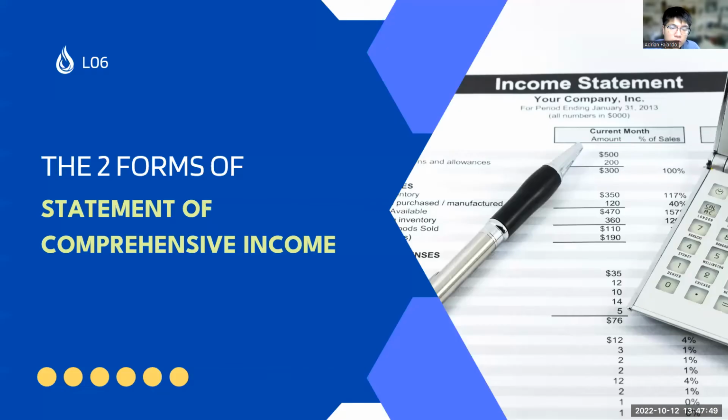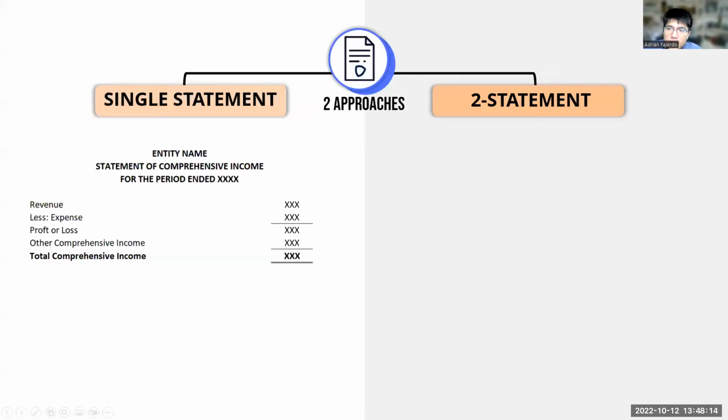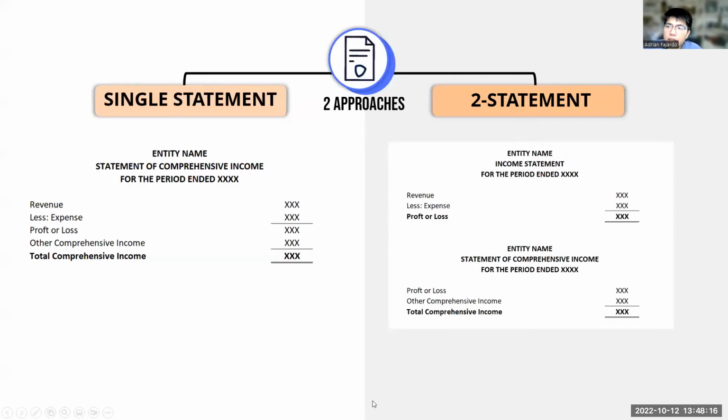So actually, we're quickly done by mastering both our 9 concepts, right? From purchases to sales to always adjusting and closing, right? So now, as usual, now that we're done with the whole cycle, let's talk about the forms of the statement of comprehensive income. And honestly, the thing that you have to remember is that there are 2 approaches and that there are 2 forms of presentation. So in the approaches, we have the single statement and the 2 statement.